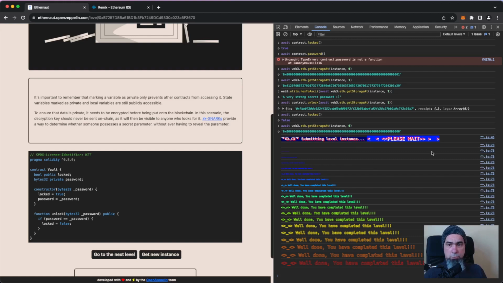I hope you understood that everything in blockchain is public. So even if the function is private or the data member is private, we can get it from the storage directly without any problem. So the hardest thing that we can encounter in this kind of situation is just the unpacking of the fields, because Solidity and the EVM pack several fields in one storage slot, usually to save space.